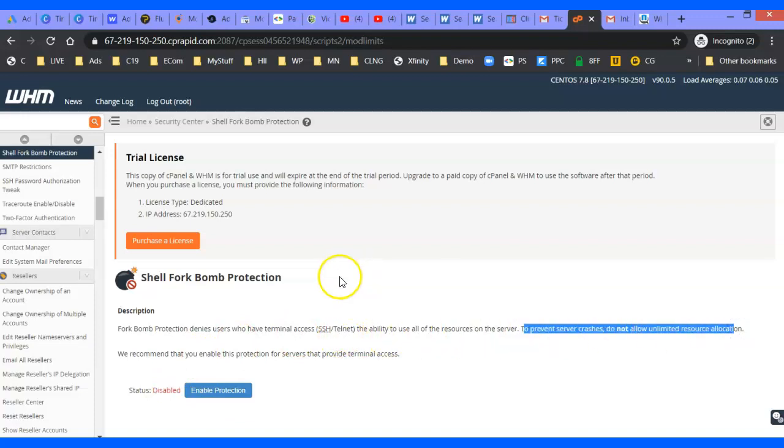I'm not going to enable it right now because I'm still in the initial walkthrough of the whole host manager, so I'm not going to limit myself with anything right now, and I might enable this later on when I start using SSH.